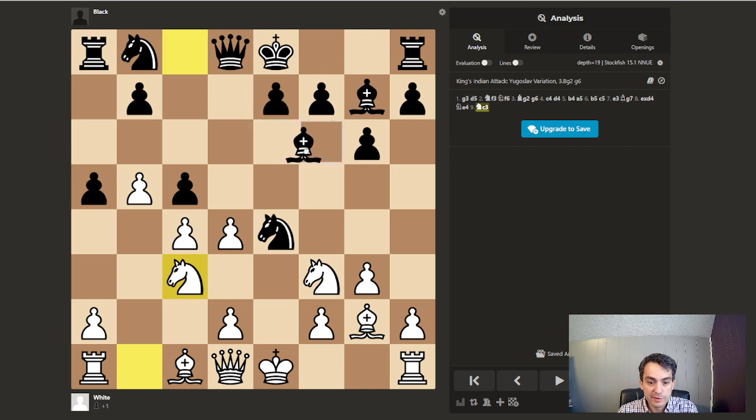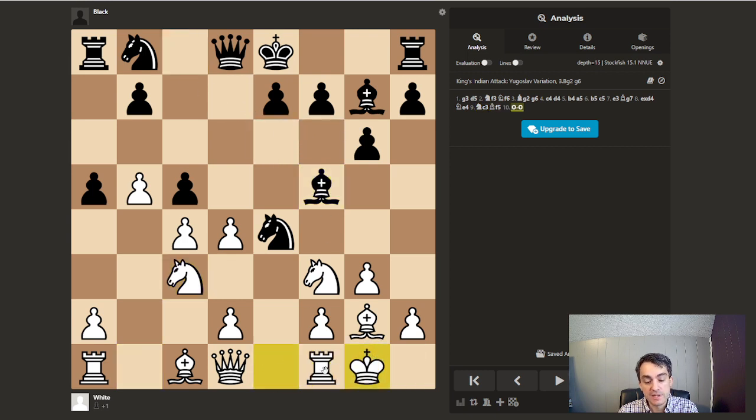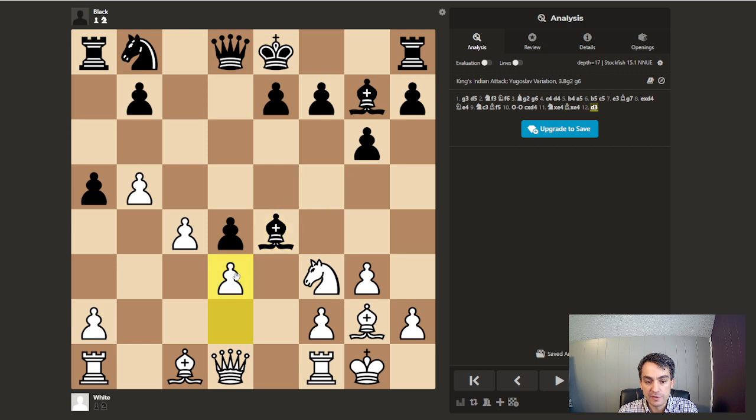After knight c3, he played bishop f5. So I just went ahead and castled. And then he went ahead and took the pawn. So c takes d4, I take, he takes. I feel like this was a favorable exchange for me. And I get to play d3 with tempo now.